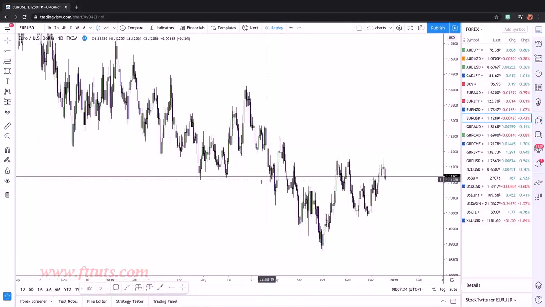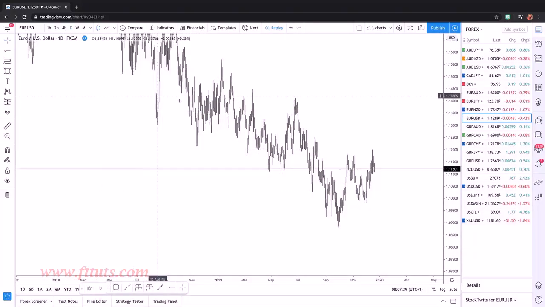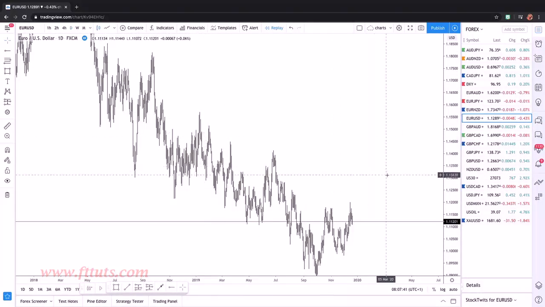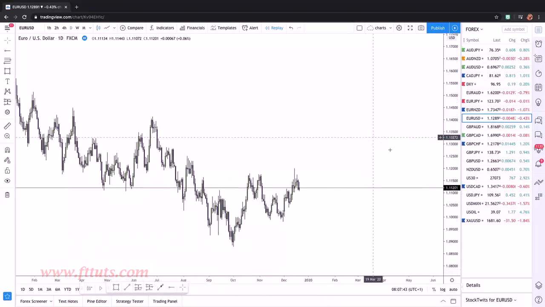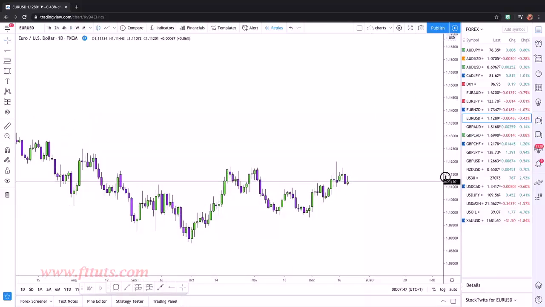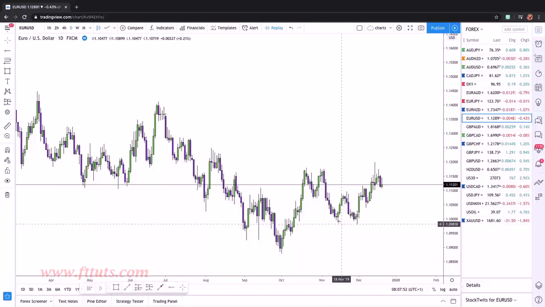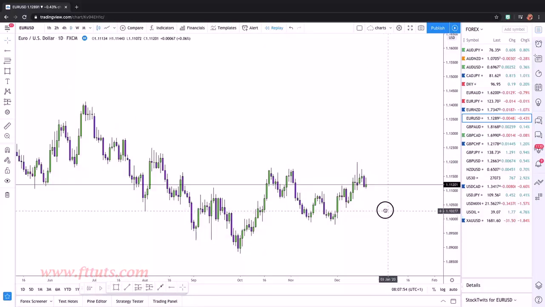I don't want you guys to go all the way back. Some people go all the way back here and start marking up every level. You don't want to do that. You want to mark up closest to price, like I've said in previous videos, okay? So just look at current price action. You can back up like here, but that's enough. Don't go crazy.